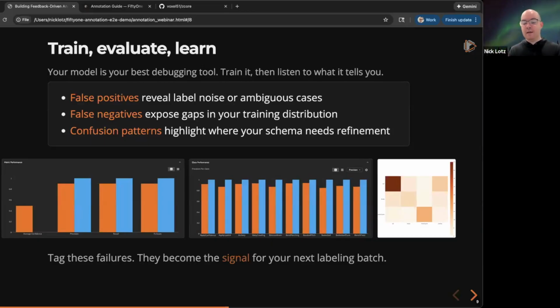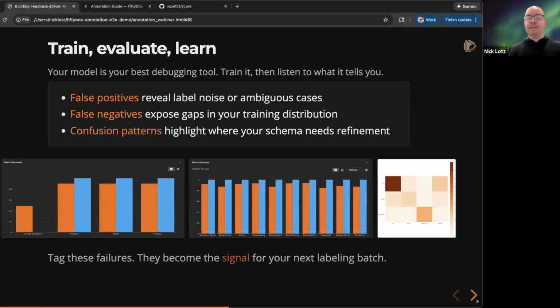So when you look at the model false negatives relative to ground truth in your test set, you can look at the embeddings distribution and see, okay, where is the cluster in which the model is actually failing? And then the last piece is obviously your confusion matrices. Where does your schema need refinement because the model is confusing one object for another? Again, that's a native part of the FiftyOne platform as well here, as we'll see in just a minute.